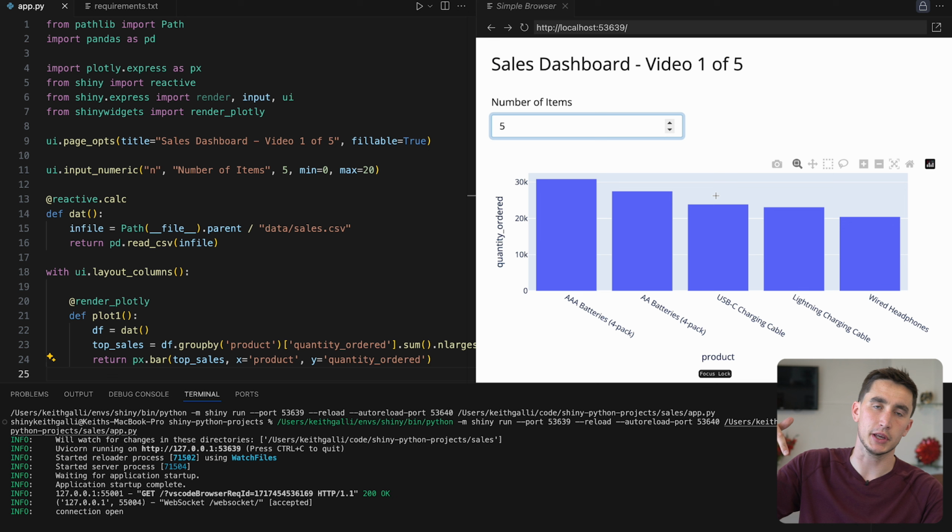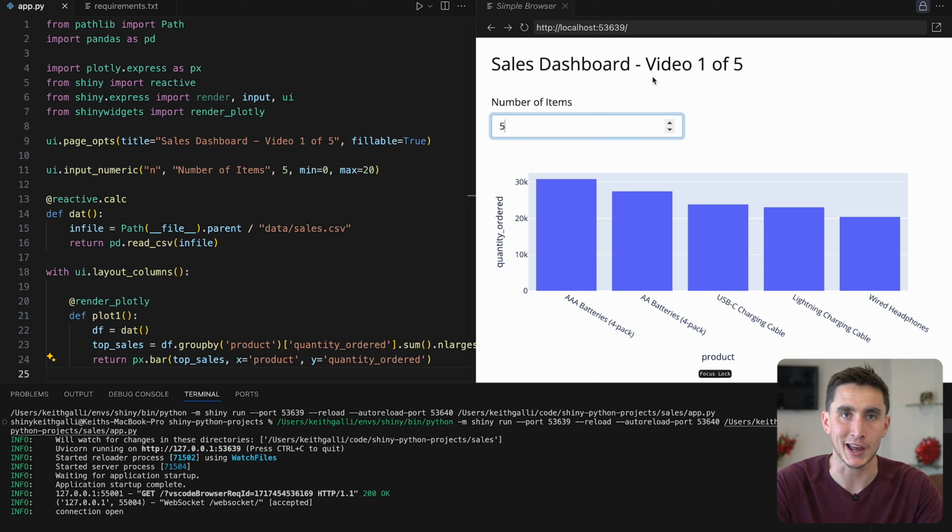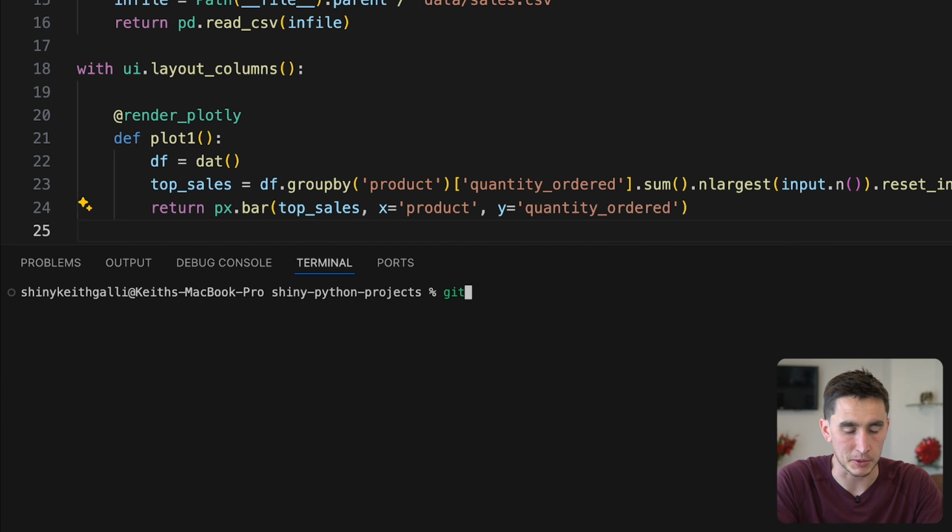So GitHub link in the description. You can fork and clone that to get started with the code that you see on the screen. If you don't know how to fork and clone, feel free to leave a comment on the video and I'll do my best to keep an eye out and help out anyone that is struggling with that. A little technical thing that I'm going to do real quick is just create a new branch. I'll call it video 2.